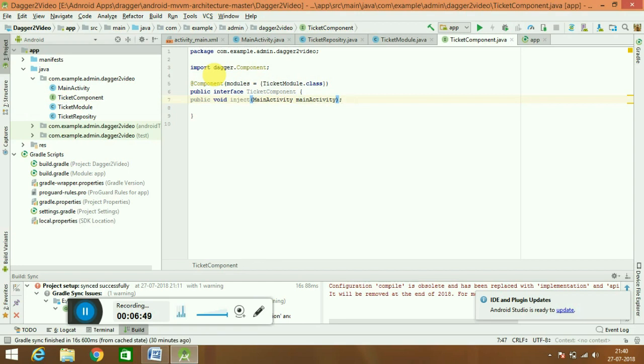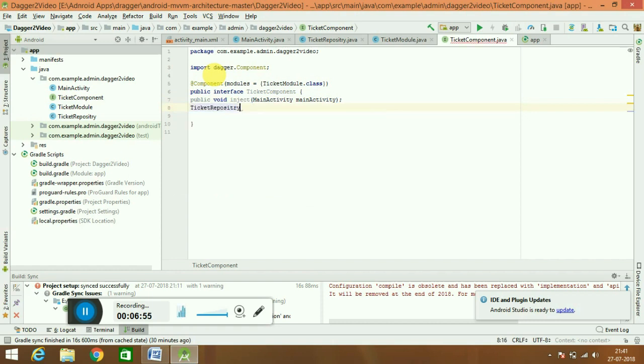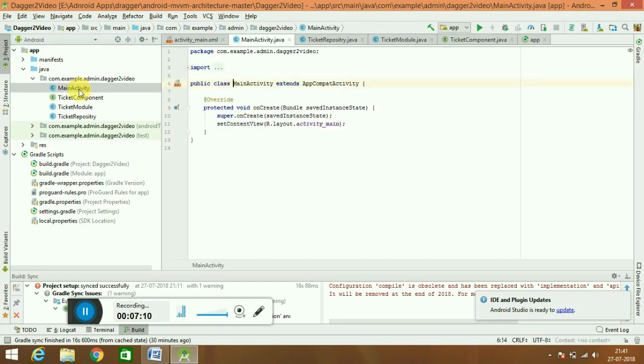Okay, so that's it. And what is our repository? We have a ticket repository, and we get tickets. So these things I have to call. So that's the interface we have created. Very simple. And now the last is your main activity. We have to inject the things here.